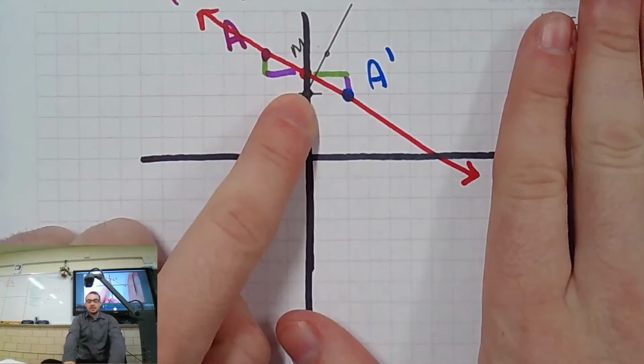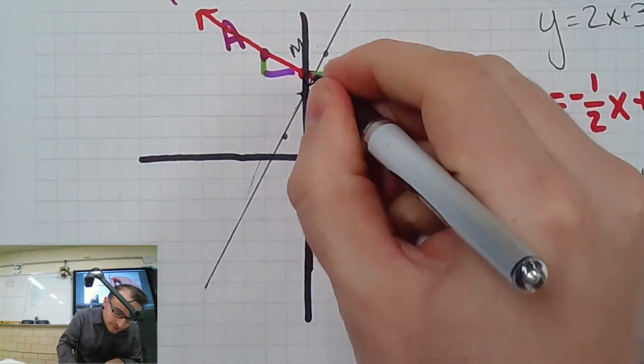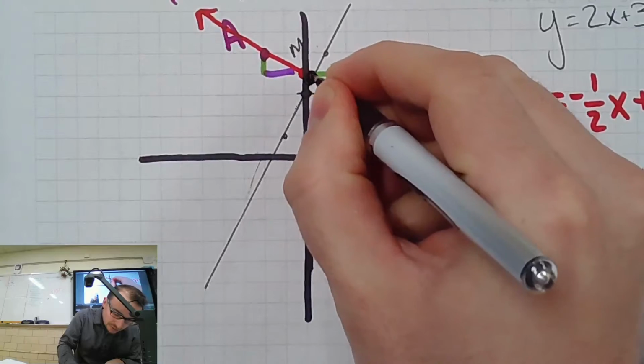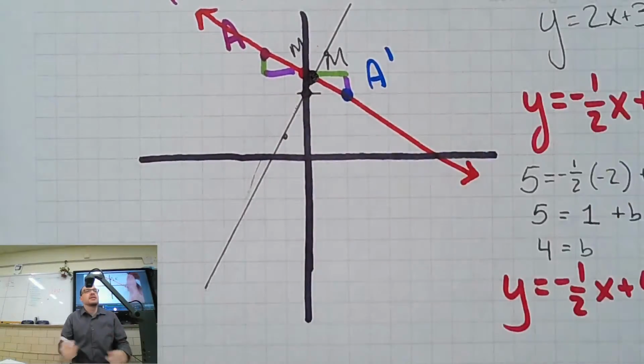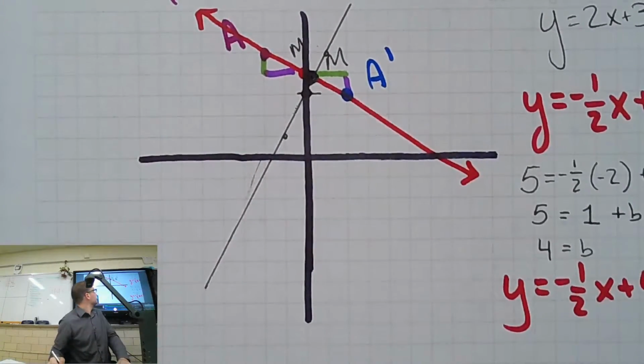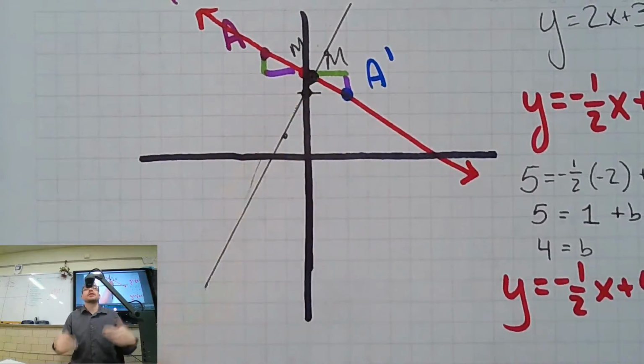So that's not the midpoint. This is the midpoint, where those two lines intersect. Now, I can't eyeball where that point is because it's not a nice point. So I need to figure out where the two lines intersect. How do I figure out where the two lines intersect? I can't just eyeball it. It's gross. What do I do?